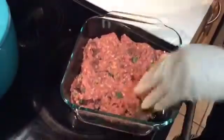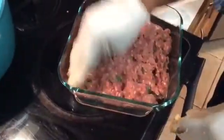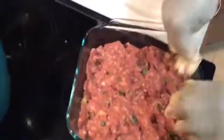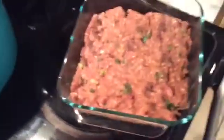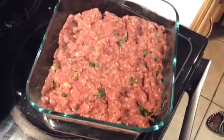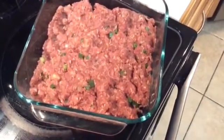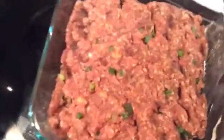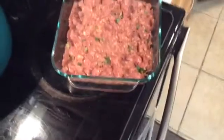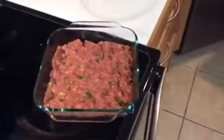Let's see how. So I'm going to put the top part on here. See how I have this all flattened out. Okay, I'm going to hold you right there. I think I'm going to sprinkle just a little of sour cream. Just spread a little sour cream on top. Just a little bit. And I'll put some cheese on there as well.